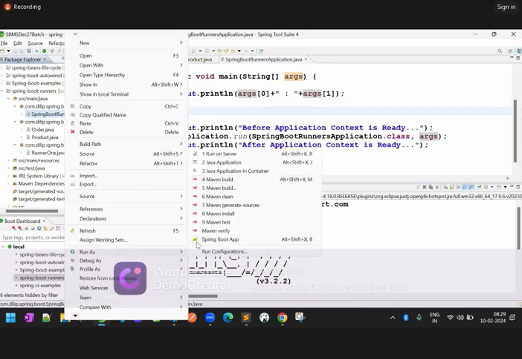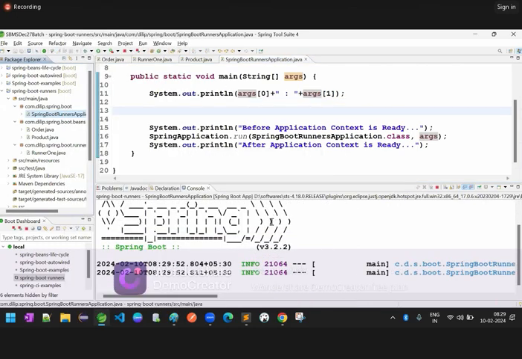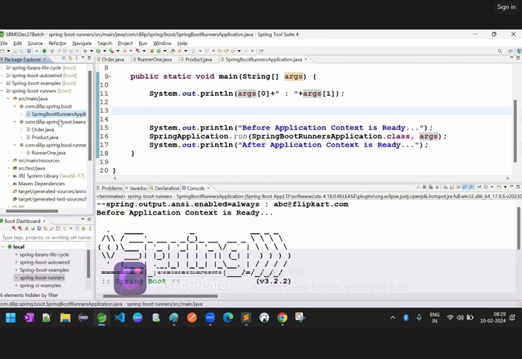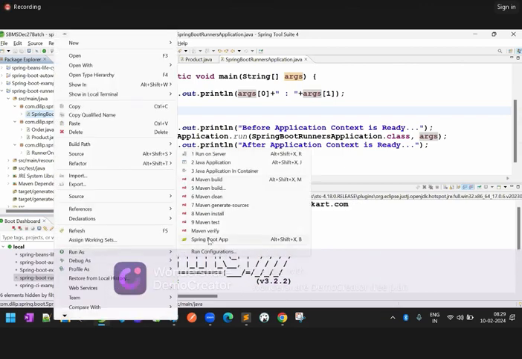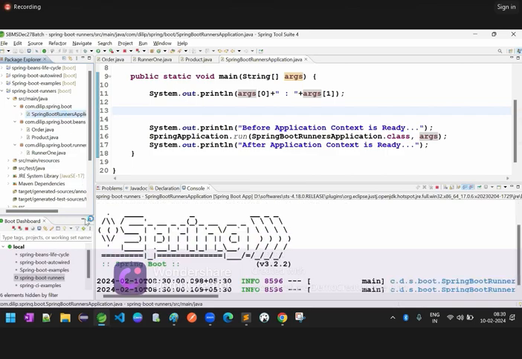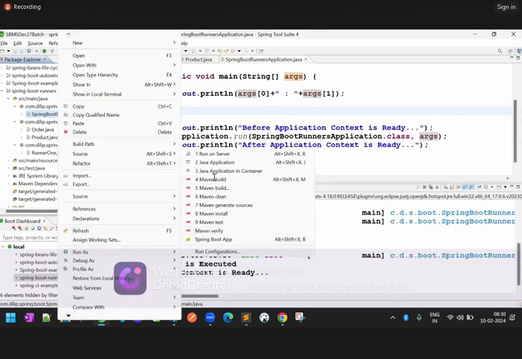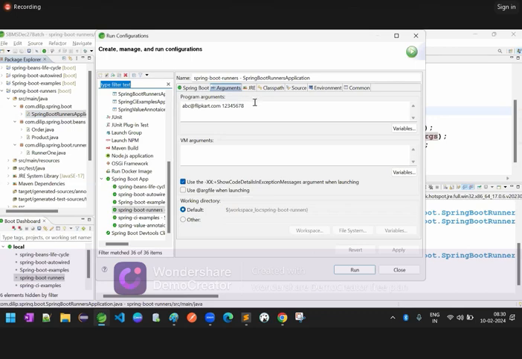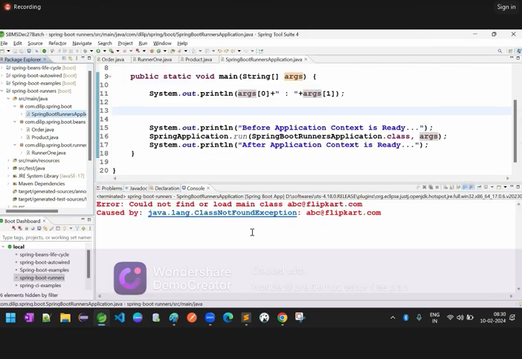Earlier it printed. I don't know what's happening in Eclipse. Can anyone of you help me? Space, one space is enough, right?